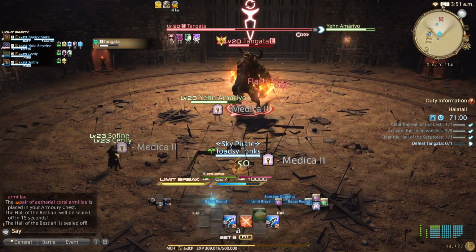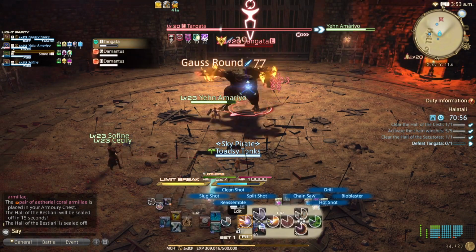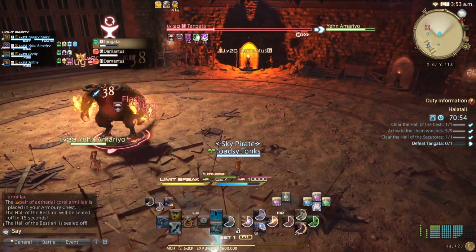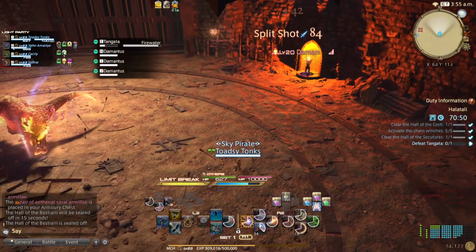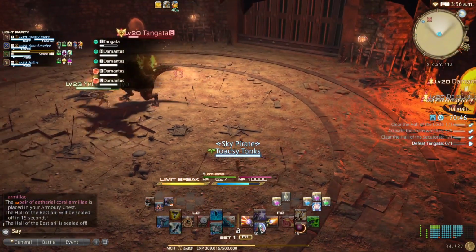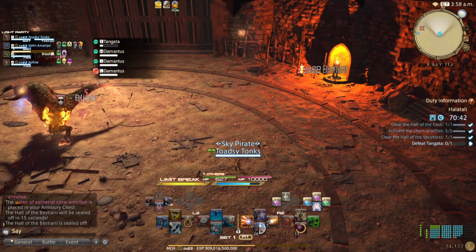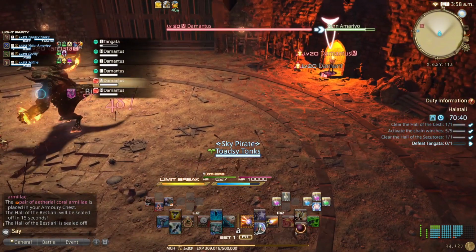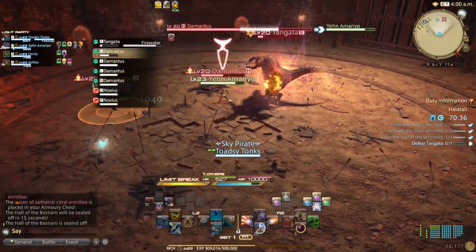I have to say his name. Tangata. Anyway, this is where I realise that actually he's not invulnerable, so I didn't have to attack the ads. And my squadron's just doing all the work.